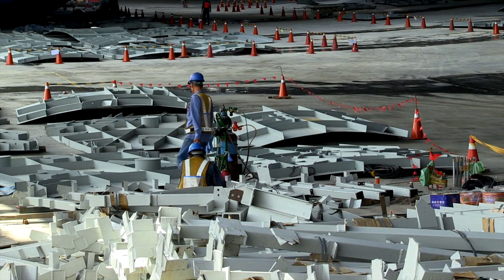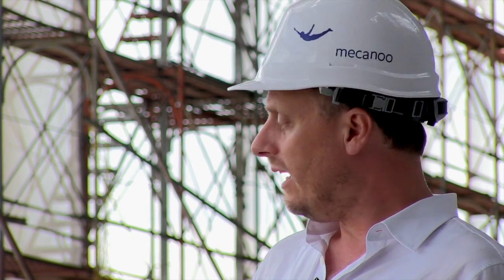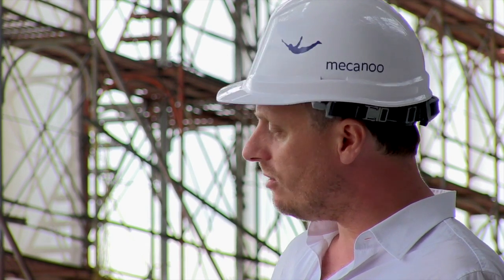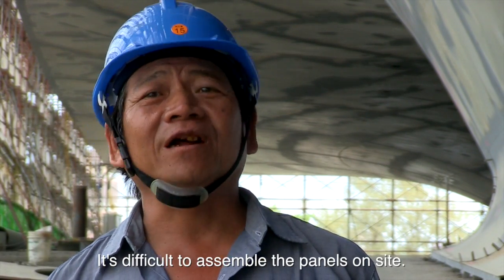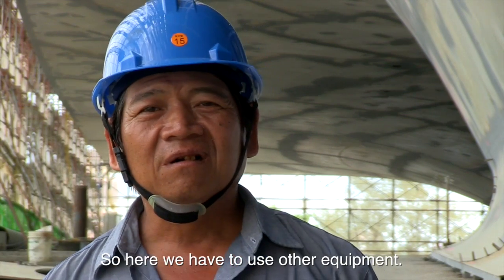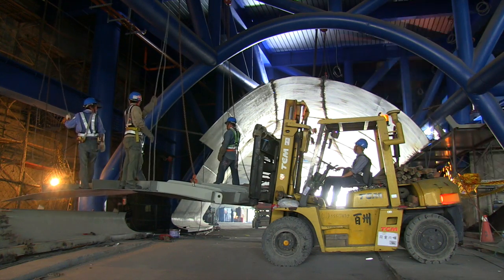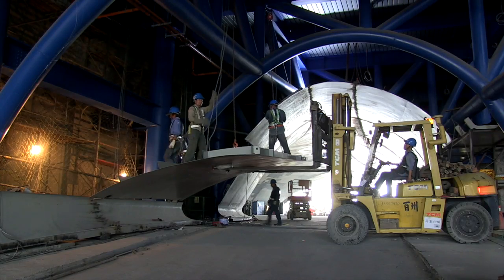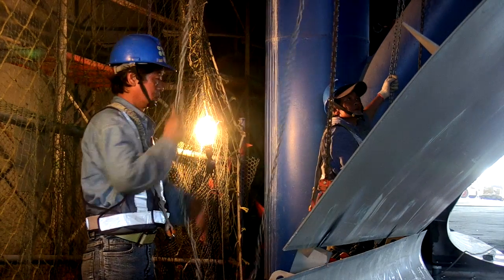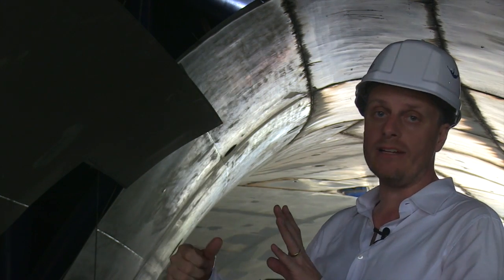This is a prefabricated skin segment. The six-millimeter-thick skin plate is cold-bent in the shipyard. At the assembly yard, all the stiffeners are added and all the hanging plates to connect to the main structure. The skin plate is now hanging in chain hoists, and they are positioning it very precisely to its final location. Once installed in its final position, they will weld it to all the other skin plates from the inside.